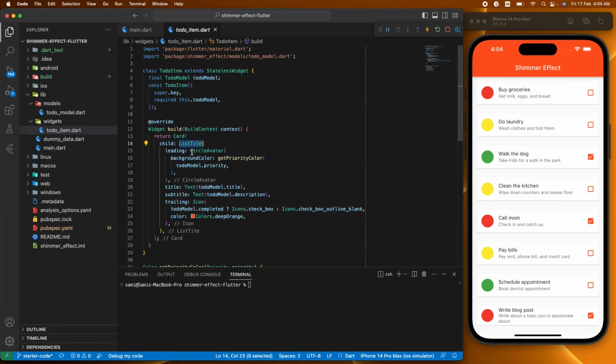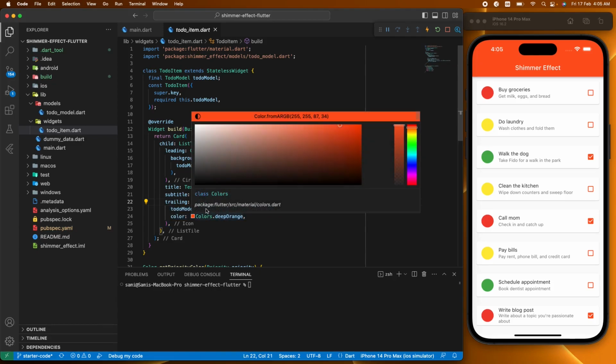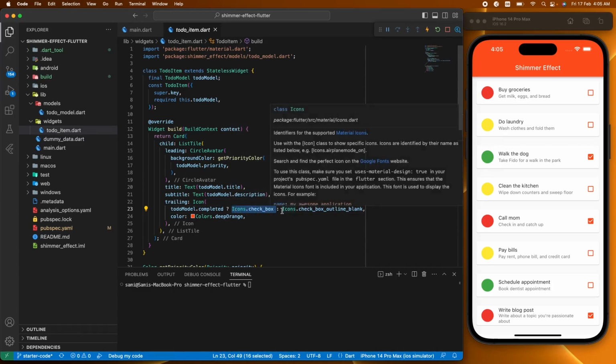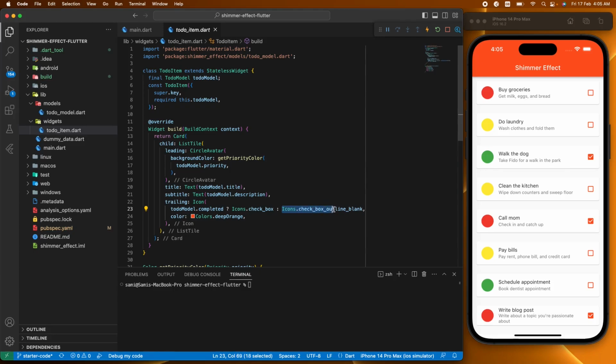The leading is set to circle avatar, and the title is set to this text. The subtitle is also set to the text, and the trailing is set to be the icon, and the icon is rendered based on the condition. If to-do is completed, then the icon should be checkbox. If it's not completed, then the icon should be checkbox outline blank.